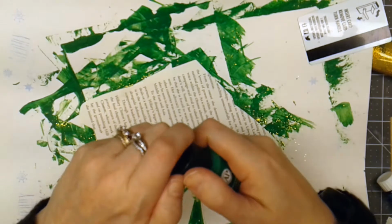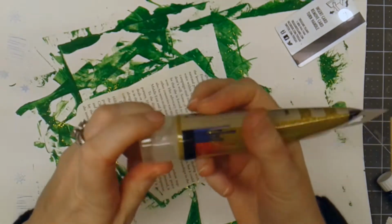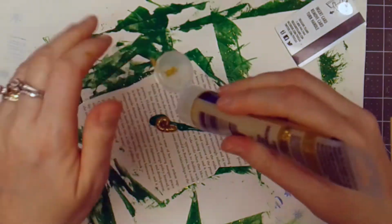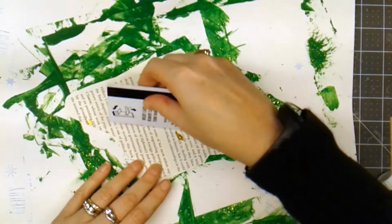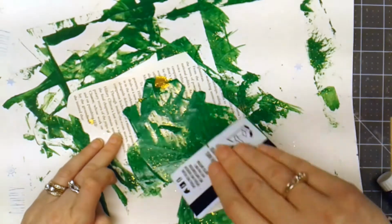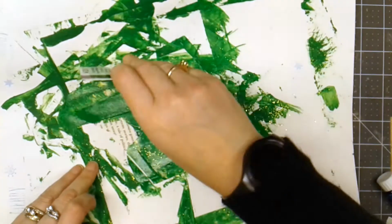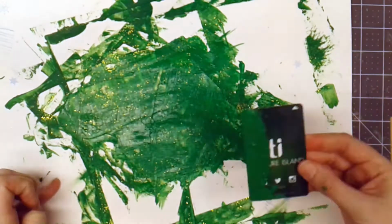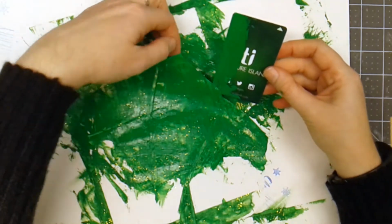And what I'm going to do is squeeze out just a little bit of paint onto this envelope and a little bit of the glitter on top. Sometimes you get more than you need. And then I'm just going to use this card as my paintbrush. I'm going to go in here and just pick up that paint and mush it around onto this paper. I want it to cover it so you can't really see what it says, and add a little bit of color to this envelope. So you can add more layers of paint by letting it dry, but I think this is going to be enough.